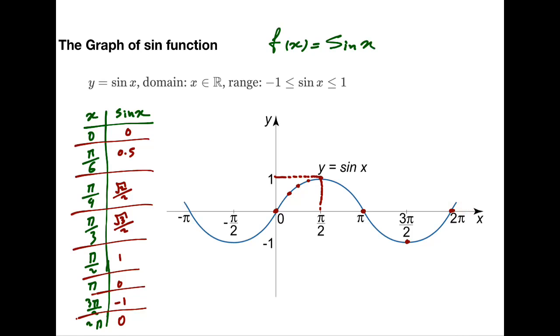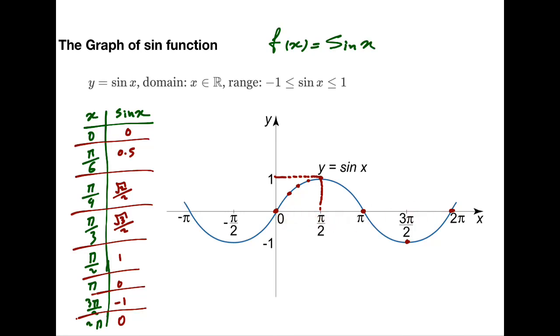After 2 pi, the same exact pattern repeats itself. So the function goes up, comes down, and so on. And on the left side, the same thing happens. You can try with negative angles here, and you will get the same exact shape on the other side, repeating itself on cycles of length 2 pi.